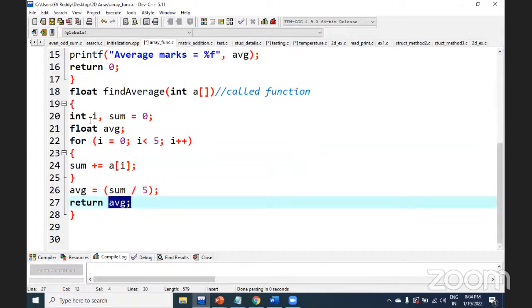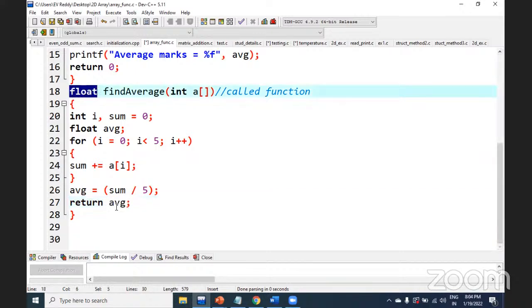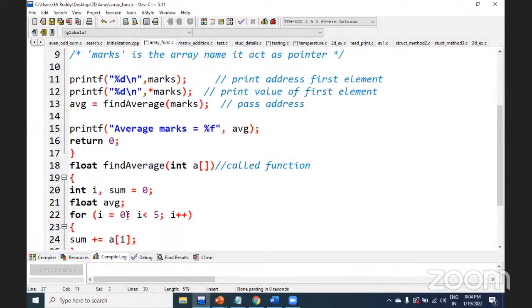Since I have return type float, I am returning the resultant average. Where will the result be stored? Whenever you call it, the result will be stored here. Before that, you should know a function with arguments and a function with return type. You can also have a function with argument and no return, and a function with no argument and no return.